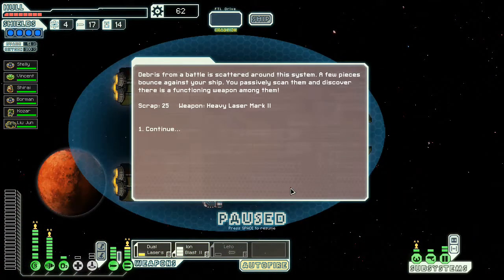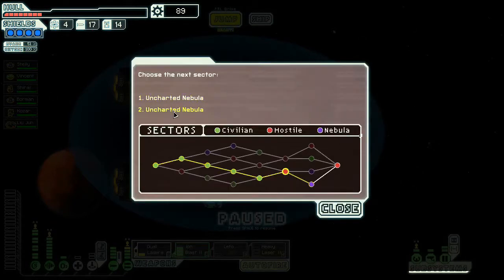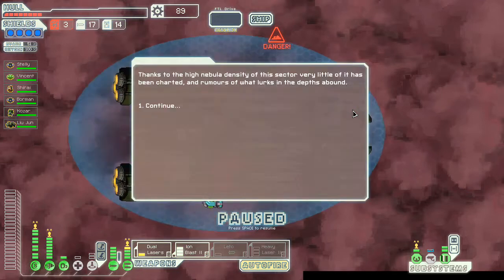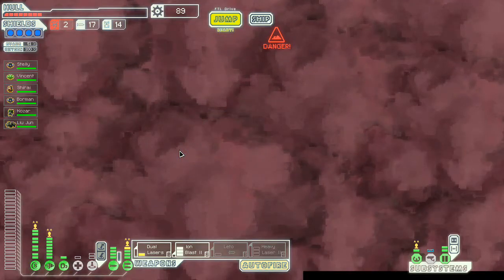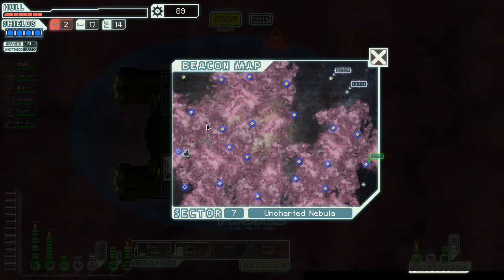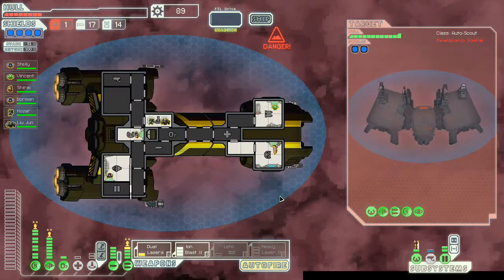Whoop, whoop, whoop, whoop, whoop. I like that. Me and that are going to be good friends. Hey. Heavy Laser Mark II. Is that a... Oh, no, that's one. No, that's a Mark II. Is that the one that does 2 damage and also fires more than one? Yes. It's a pretty tremendous addition to the ship if I can afford it. If I can get up to level 6 weapons, that would be nice.